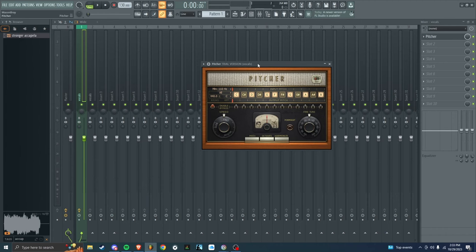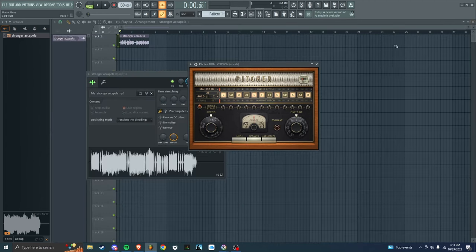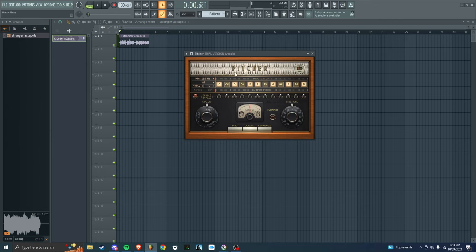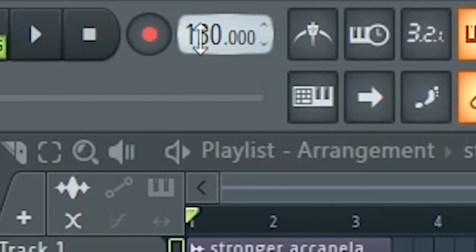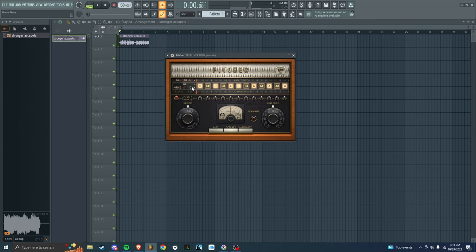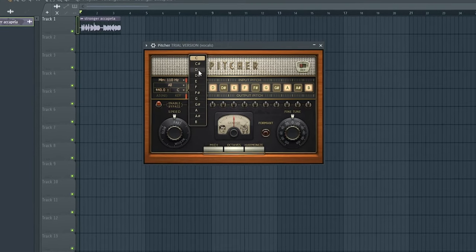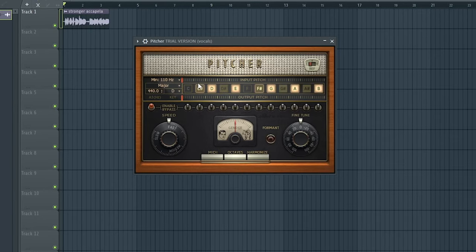So this comes with FL Studio. This is free. It changes your vocals to snap to whatever key you want it recorded in. So you find the key of your beat. You could go to TuneBat or any analyzer, get your key, set your BPM, and then once you have your vocals, you're gonna click here. So let's say it's in D major. You can go D major.